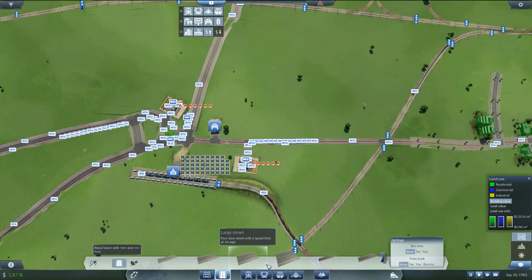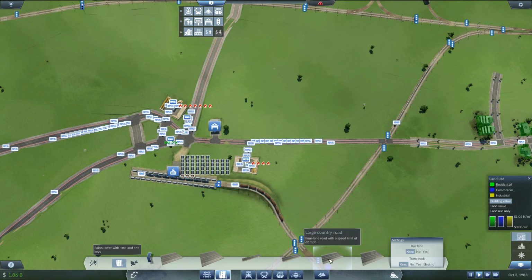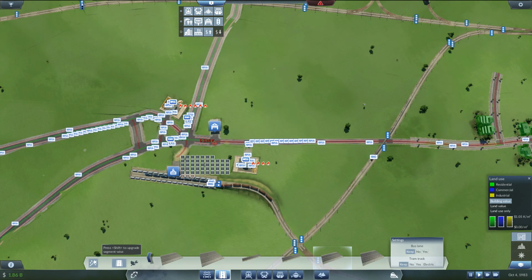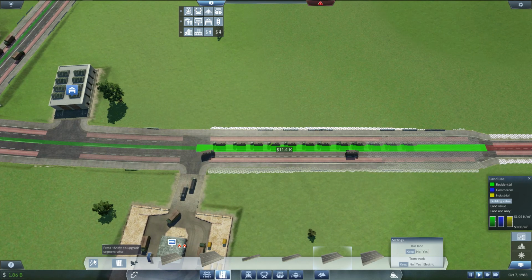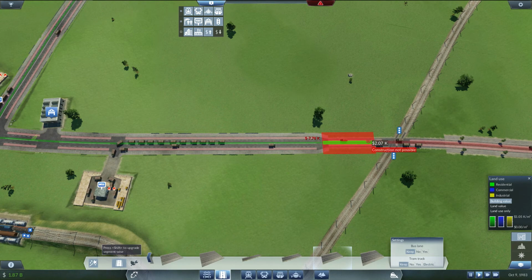I know this is not particularly related to what I was just talking about, but I really ought to upgrade this road to a wider one. Construction not possible. Why is construction not possible there? Probably because of the railroad crossing.